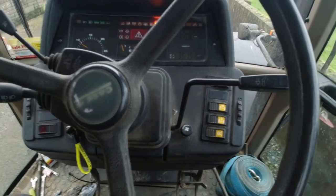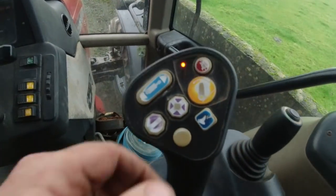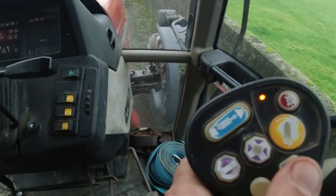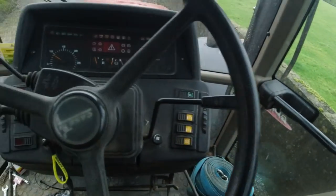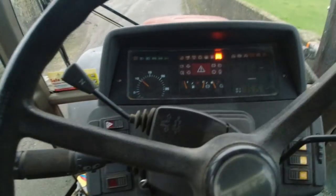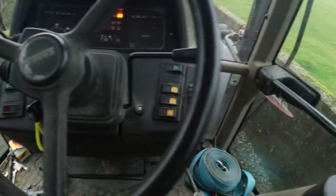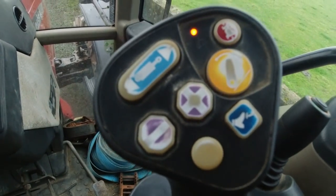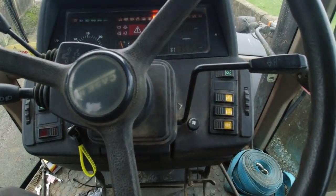The feature on these ones, as opposed to the tier 2s, is that you can move with the joystick. This button here will actually move the tractor, whereas on the tier 2s and probably the tier 3s, I don't know, I never spent any considerable amount of time in the tier 3, there's headland management. These don't have headland management, but they have that instead, and that's a nice enough feature because, for example, if you were baling, you could use that.